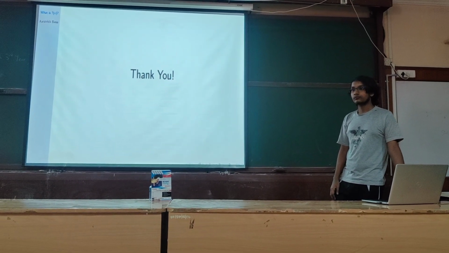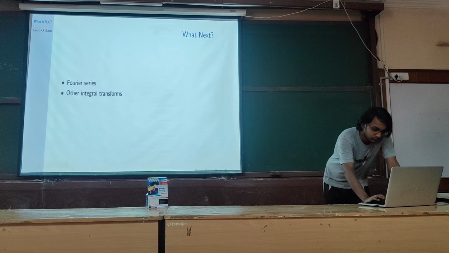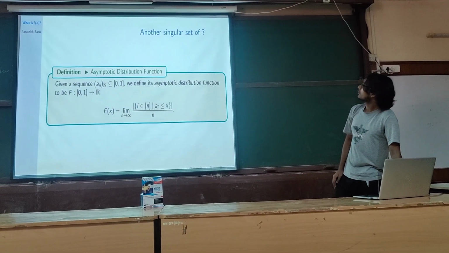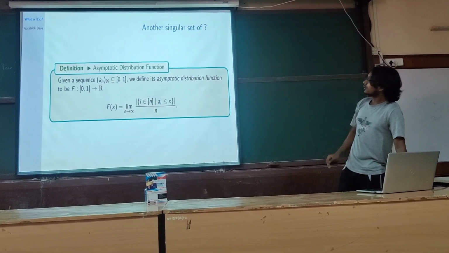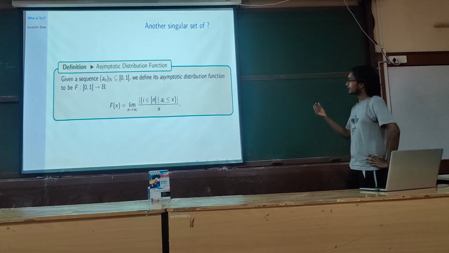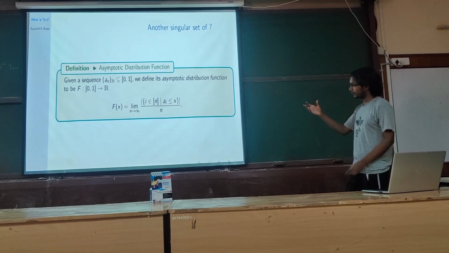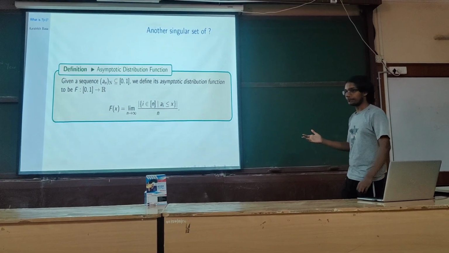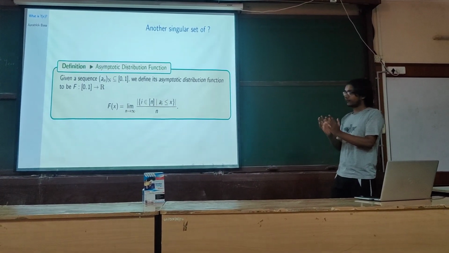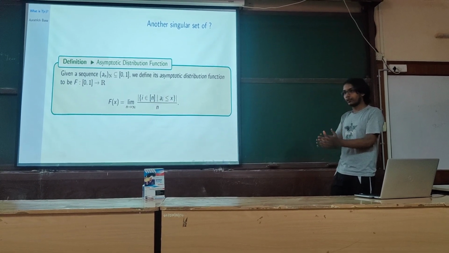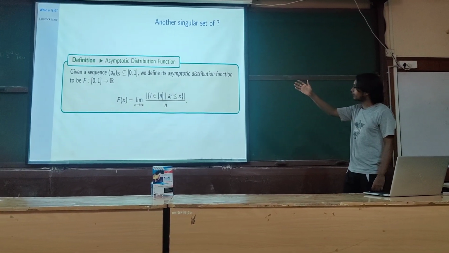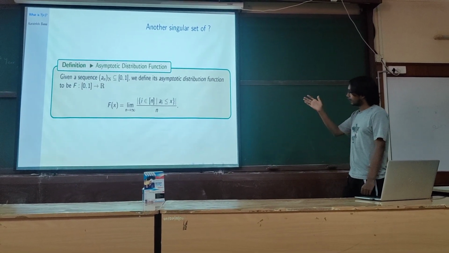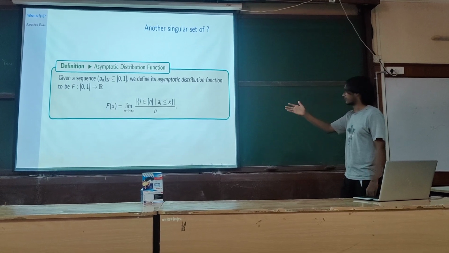Can you once go back to the asymptotic distribution? Yeah. What is the use of this? So this is essentially measuring the distribution of the sequence a_n instead. Usually in statistics or probability we have a sequence of random variables and we speak of its asymptotic distribution. But here we have a definite sequence, and we want to ask how this sequence is distributed in a given set. Here, for example, we are working in 0, 1, but we can work in an arbitrary bounded interval or even in a compact metric space.